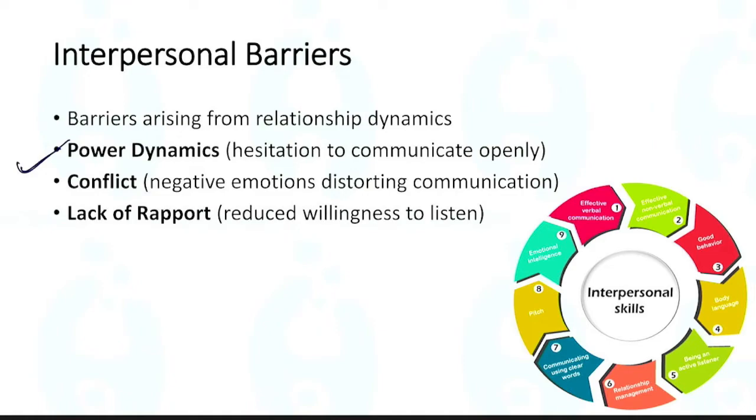Okay, next one is conflict. If there are conflicts between a sender and receiver in a communication setting, then what happens? If two individuals are in a fight and they have to communicate properly, for example if the manager and the employee have undergone a personal fight, that will affect their individual performances, and that will again distort the communication because of the negative emotions involved between them, right?